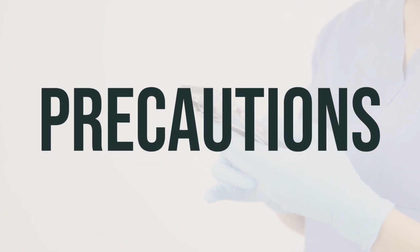Before taking fenofibrate, it's important to let your doctor or pharmacist know if you have any allergies, especially to other fibrates, or if you have any other allergies. This medication may contain inactive ingredients that could cause allergic reactions, so it's essential to talk to your pharmacist for more details. Before using this medication, be sure to inform your doctor or pharmacist about your medical history, especially if you have kidney disease, gallbladder disease, liver disease, or if you consume alcohol.